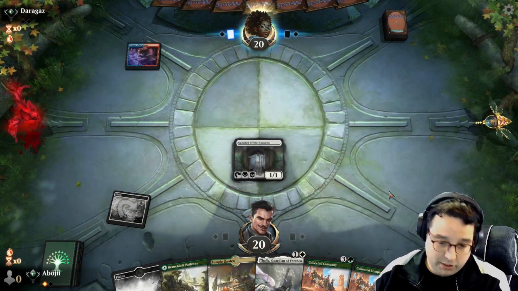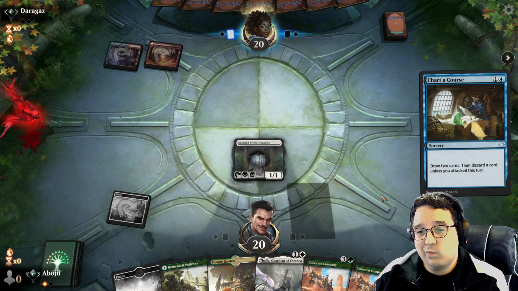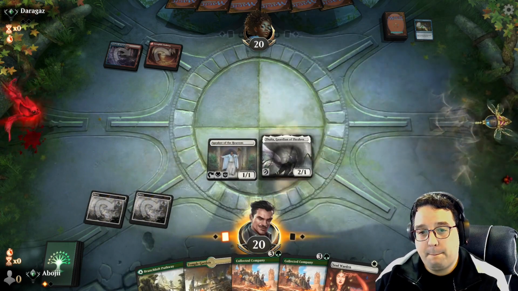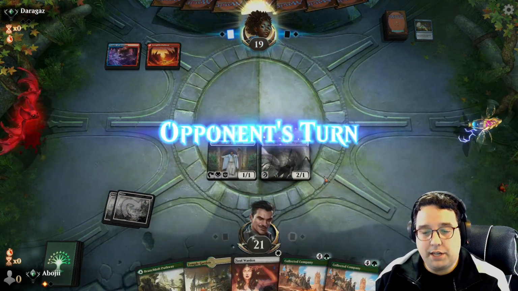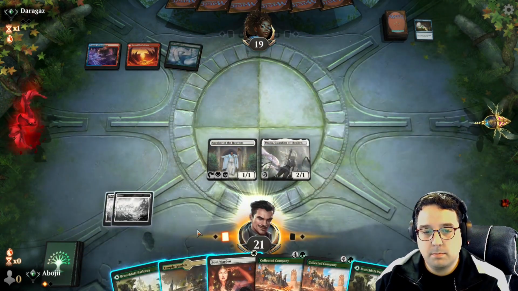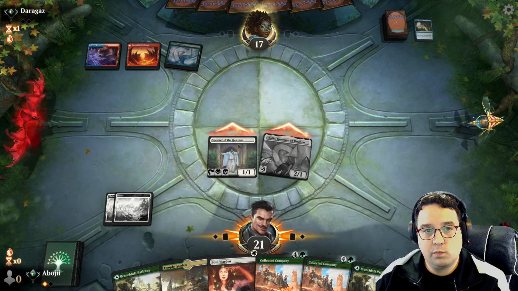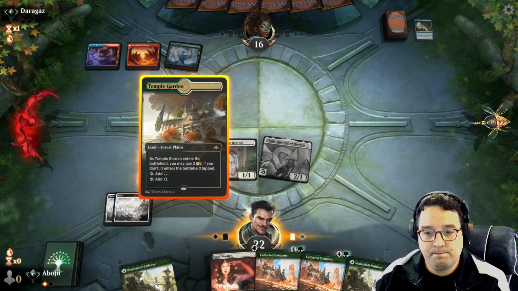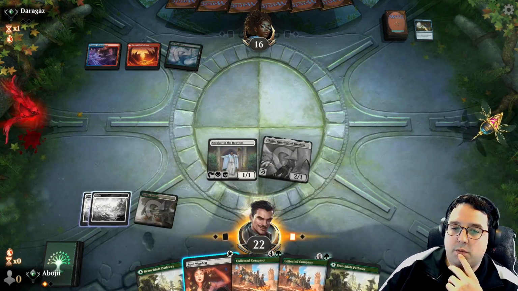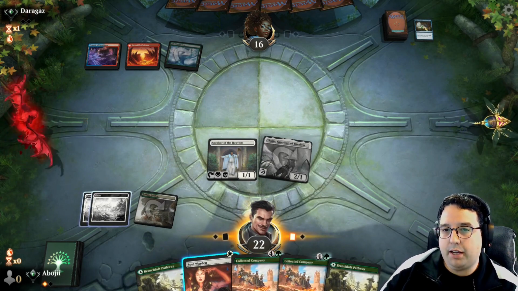Now, here's the question. Do I want to put out the Thalia to slow them down, or do I want to get my Collected Companies out on turn 2? I think the answer is Thalia. Good chance that they'll do something to destroy the Thalia. I don't think I want to put out the Soul Warden, because they could have an Anger of the Gods.